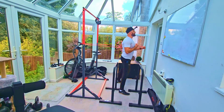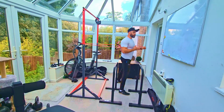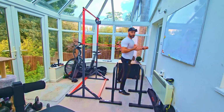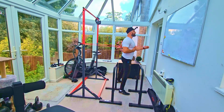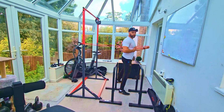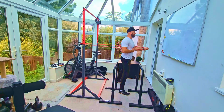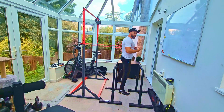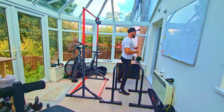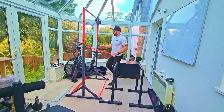So the way we did it was we did the pull-up straight into the inverted row. The primary exercise there is the pull-up. This is our main workout. And going from a pull-up to an inverted row is a calisthenics version of a drop set. I'm still counting them as their own individual exercises and sets. So once we do the 3 sets, I'm still counting that as 3 sets of pulling: back, rear delts, biceps, forearms, and that sort of stuff. But we're doing them like a drop set.